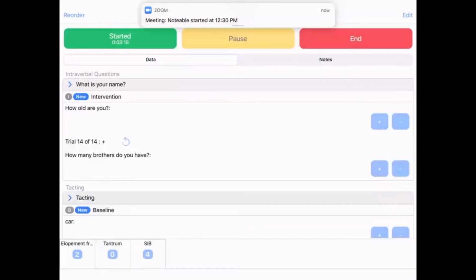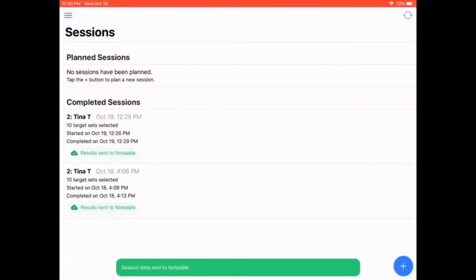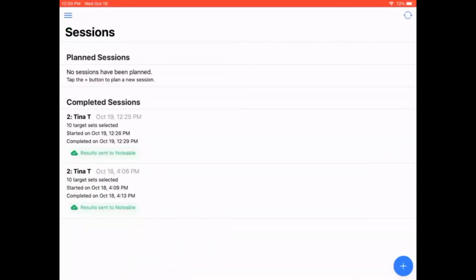and then your session will end, and you will see the green tab on the bottom to indicate that your session has been saved. It has to become green in order to make your session note. You cannot make a session note if it's still orange. That just means that you need to have access to the internet or Wi-Fi in order to make sure that your data has been sent to make the case note. And that is how you take data.